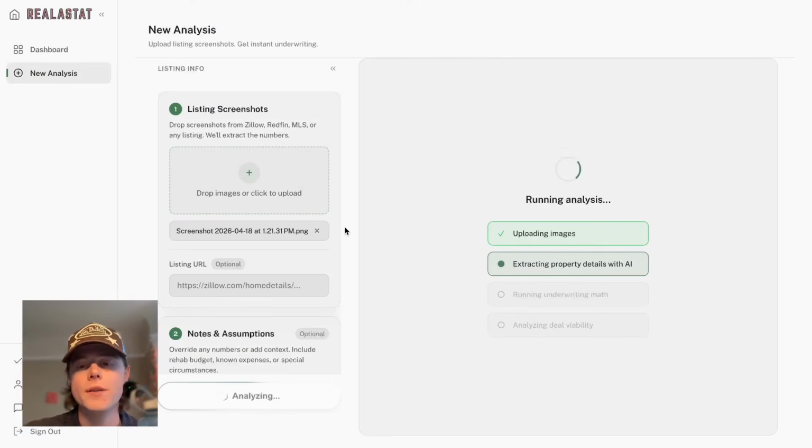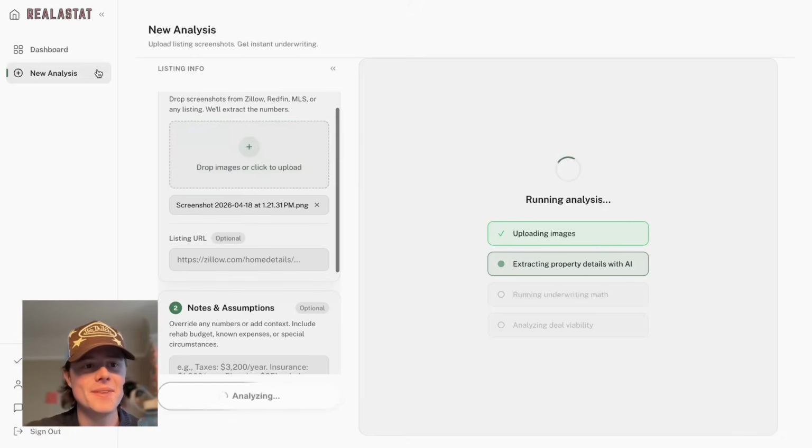So again, I just don't have to do any manual input. So yeah, this is the workflow.